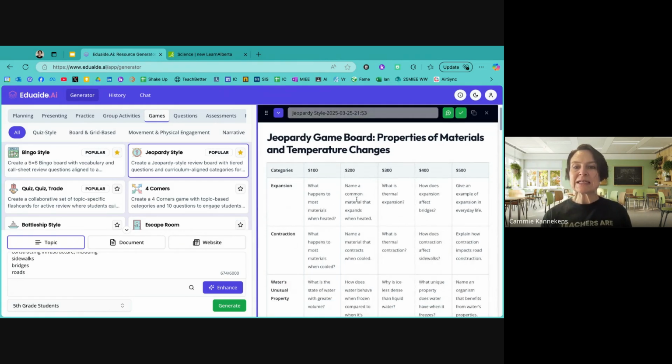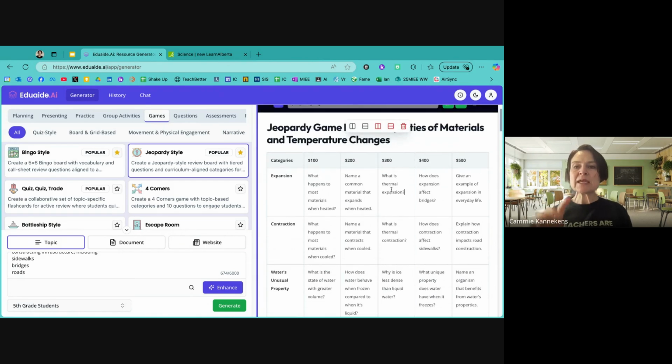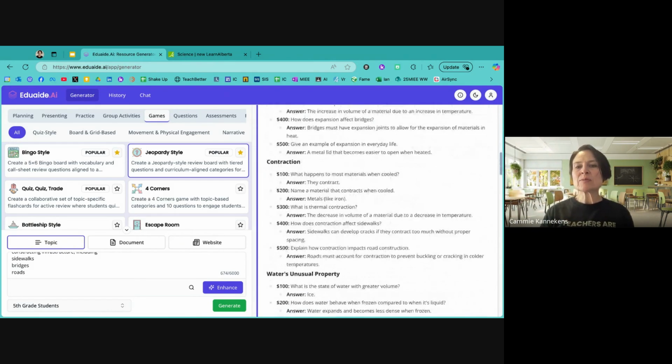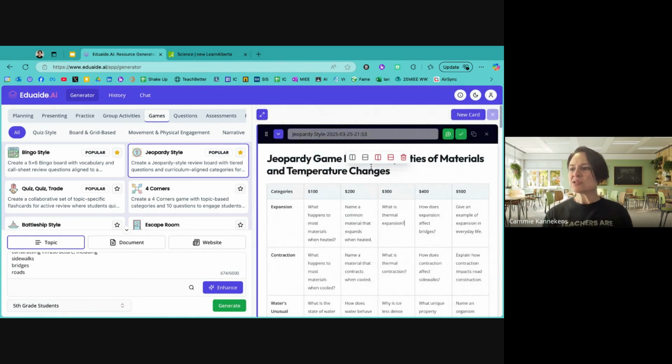We can easily edit. So now I'm in edit mode. And sometimes with the Jeopardy, it's kind of flipped from how it should be, I think. The single word or the concept should be the easy answer that people say. When I come in here, I ask it to flip the questions and the answers, and then it turns into a little bit more Jeopardy style so that the questions are closer. All right. So that's Jeopardy.